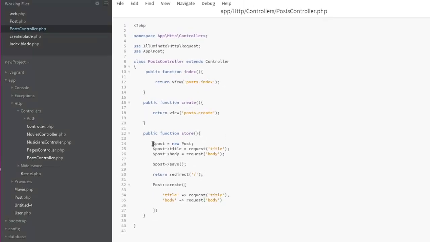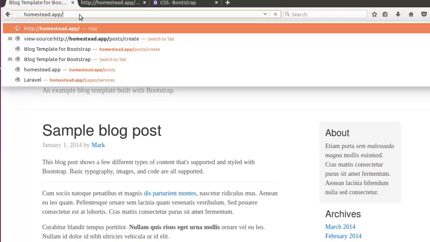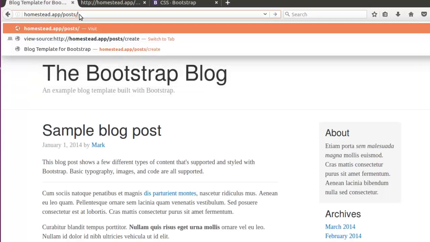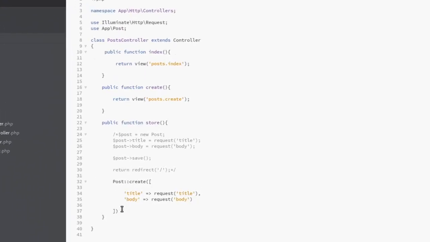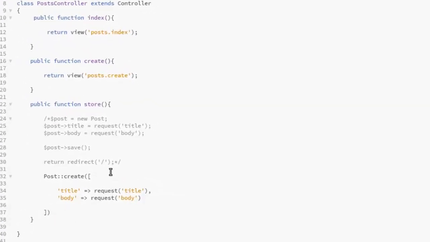Now I'm going to just comment this out. So you have the post create inside the curly brace over here. That's cool. Save out. And let's get to look at this. Move back to the posts, create. Can you see? Oh, we have a syntax error somewhere in the create. Let's get to fix that quickly. We need a semicolon to end the code.